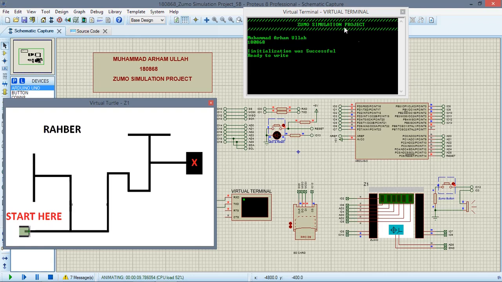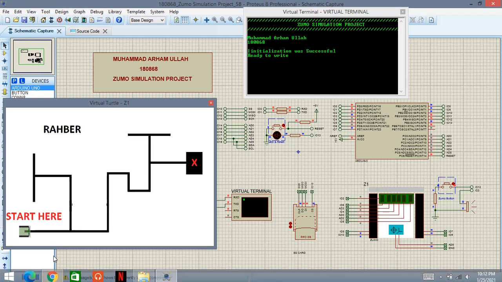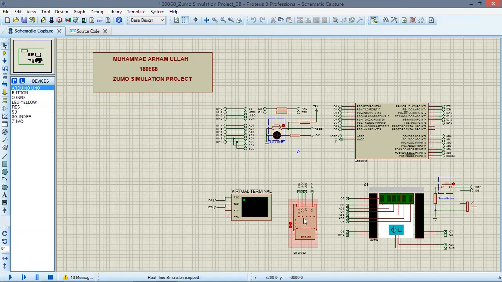I was given the heading of ZUMO simulation project, and since it was our project, it is showing my name and roll number. As the SD card is properly inserted, it shows that initialization was successful and it is ready to write the data on the SD card. I have also used another condition in case the SD card is not inserted in the SD card slot. Let's see that also.